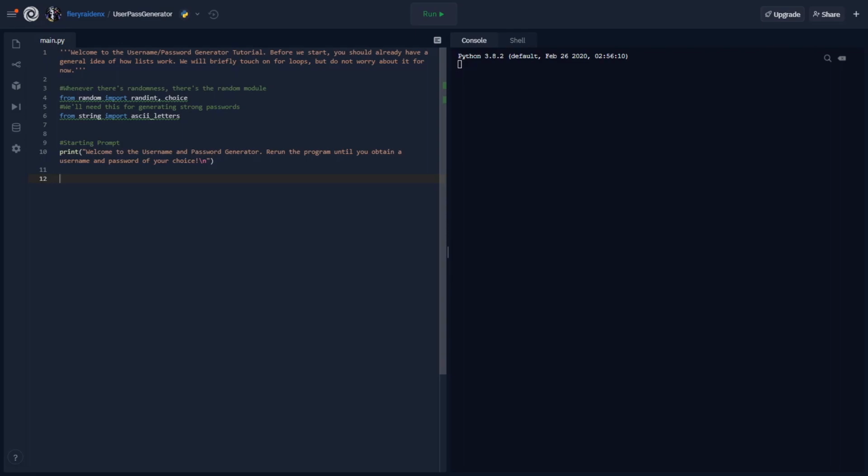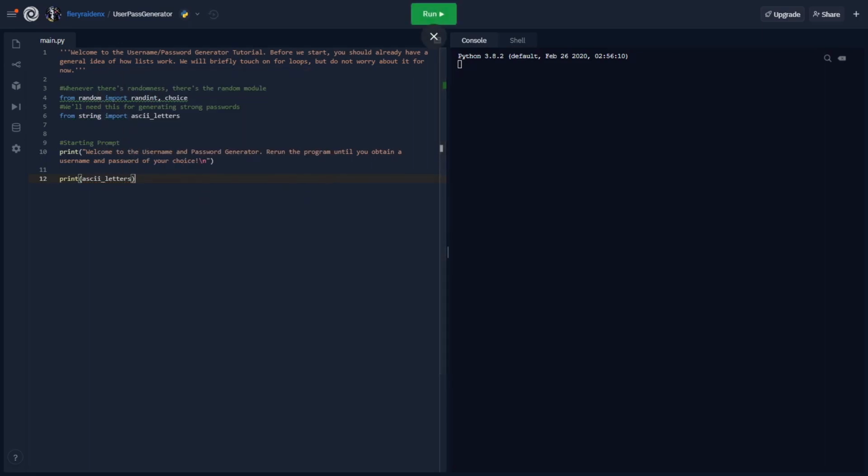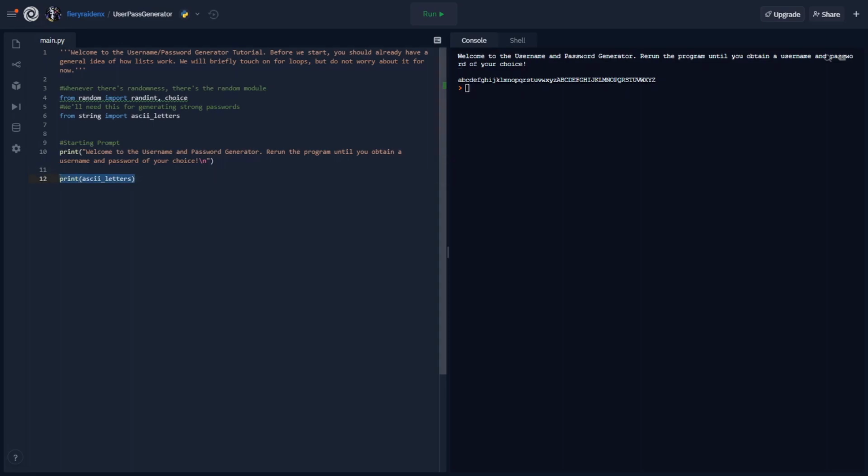As you can see, we have randint, we have choice, and I'll go in depth into what that is, and then we have ASCII letters. If we print out ASCII letters right now, you should see that we just print out all lowercase and uppercase letters, so we can generate both of them, right? We can choose randomly whichever one in both of them, and then we print out this prompt right here.